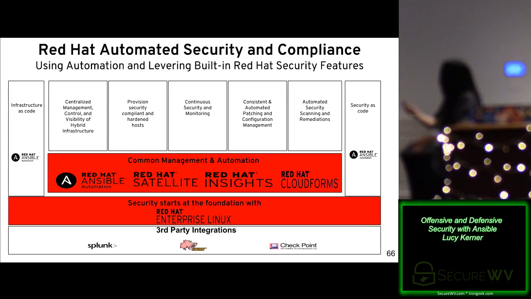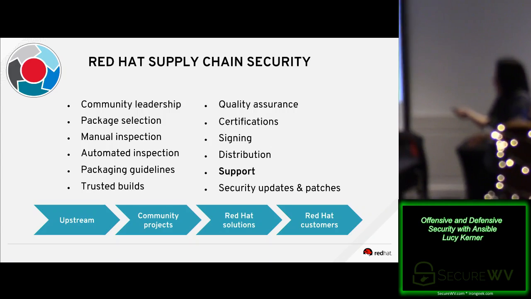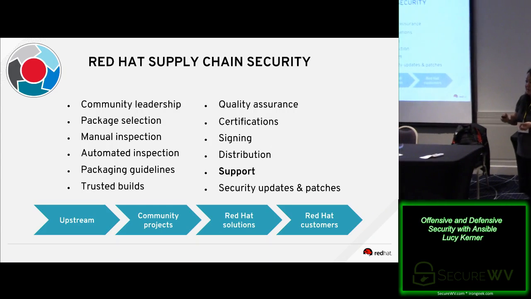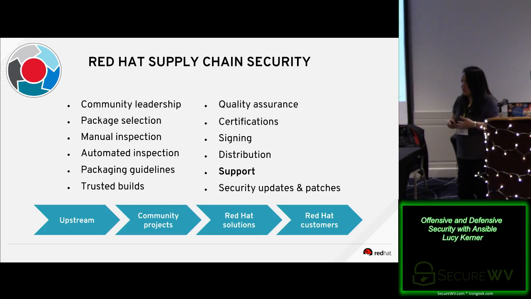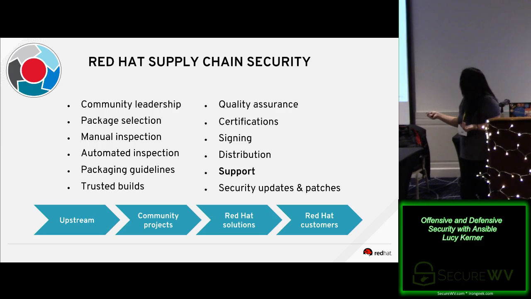At a high level, people ask what's different about these downstream products from the upstream. What are we doing in RHEL that's different from CentOS or upstream Linux? Support is definitely one of the reasons it's different. But there are things we do to the upstream to make it enterprise ready. In the upstream, you have to be the one who figures out whether these packages are secure, and whether this project is an active community.